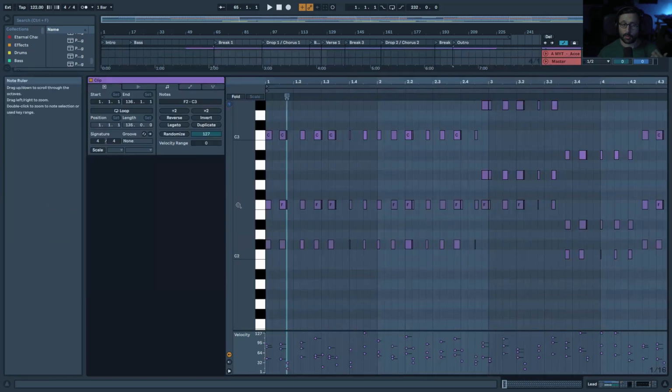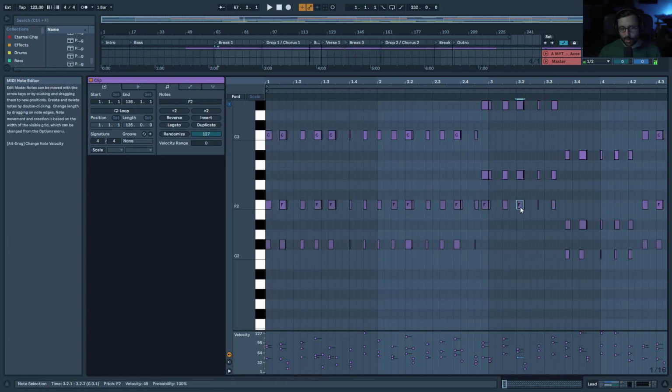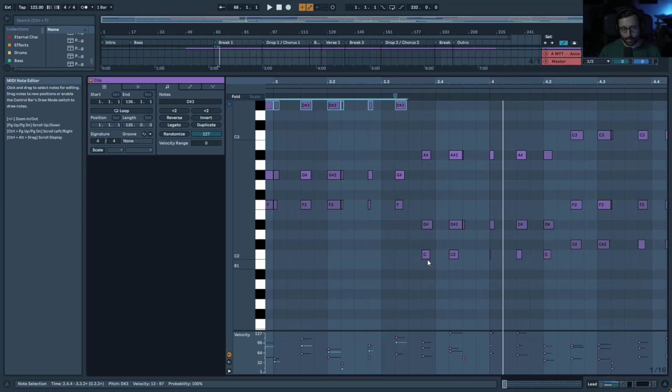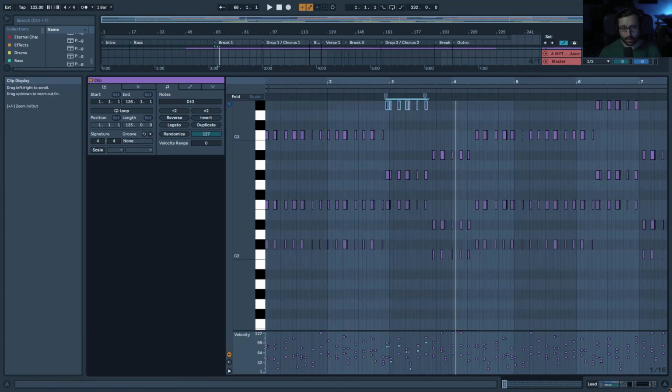Now in terms of chord progression, we have a C sharp major, so you see 1 2 3 4 plus major, but then you have as well C, which is basically the major 7th, and here we have F minor, remember it's the tonality of the track, F minor, 1 2 3, and then we have 4 5 6 7 8 9 10, which is this time the minor 7th, and finally here we have C minor, 1 2 3, and then 4 5 6 7 8 9 10, which is the minor 7th again. And yeah, then it just repeats over and over.